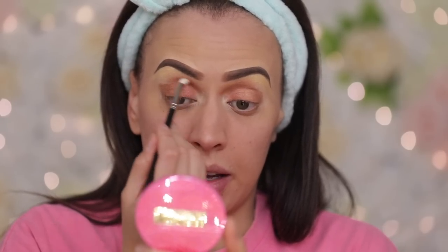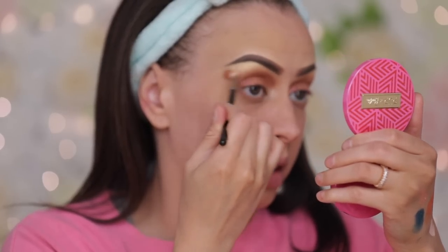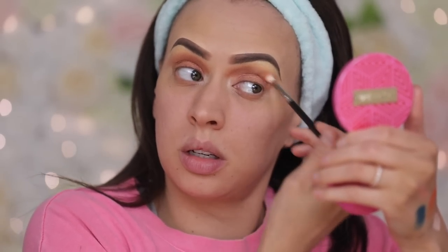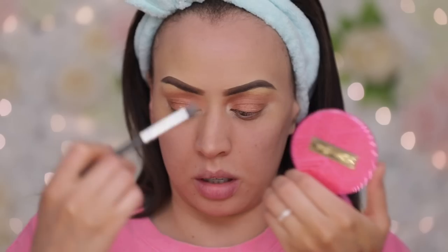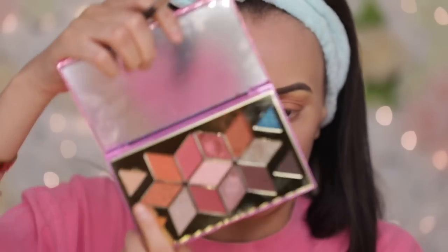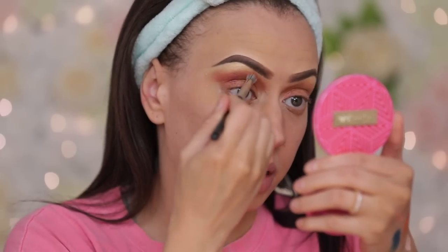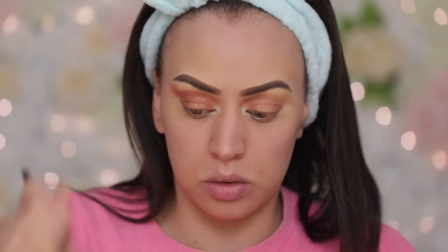I want to get this nice and defined. I'm going to go ahead and take Imagination. I'm going to blend this brown a little bit just in case Imagination is a little sketchy or skipping — that brown will smooth that area. Then I'm going back into my first one. Actually, let me first go into this color called Dream Doll and mix that with this color called Lifestyle. Before we get super dark, we're going to mix those two first.